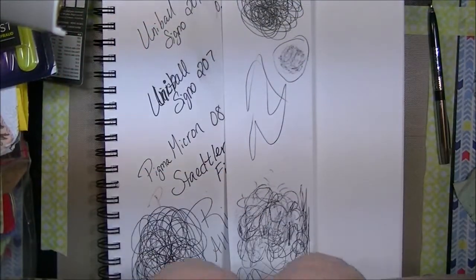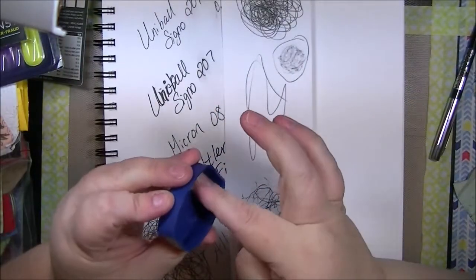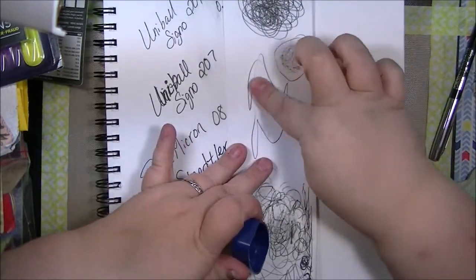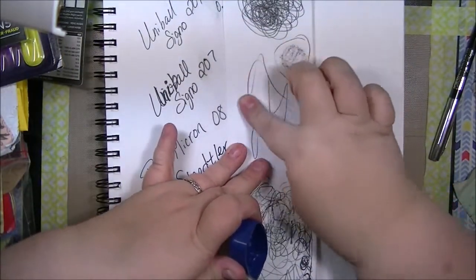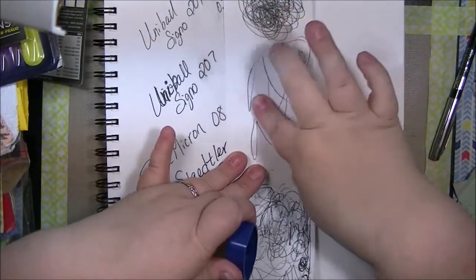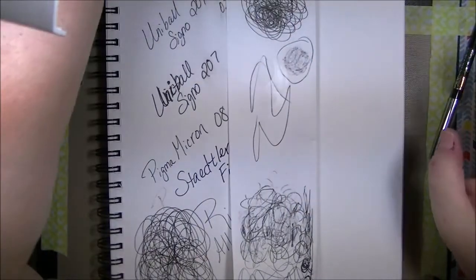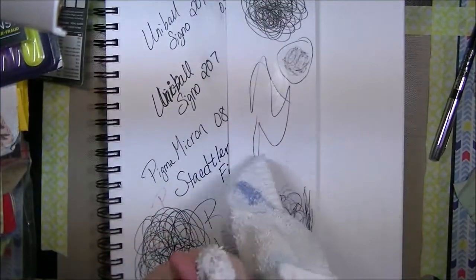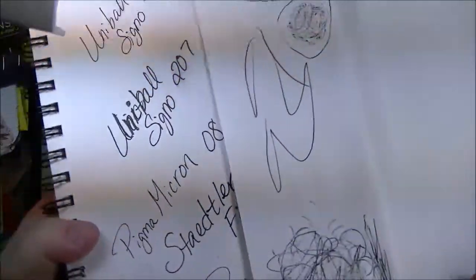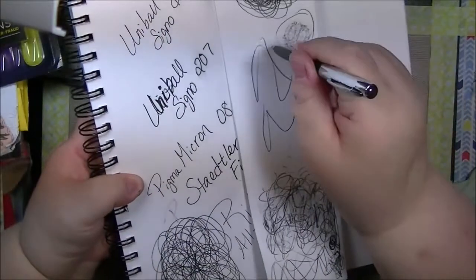Vaseline. Let's try this. Oh, here, we'll use the stuff in the lid. Alright. Rubbing it in so that it doesn't just scrape it off the paper. Oh, it's not making the ink bleed that I'm rubbing it on top of. Get that off my hand. Okay. I know you guys can see the glare of that Vaseline. It's right here.